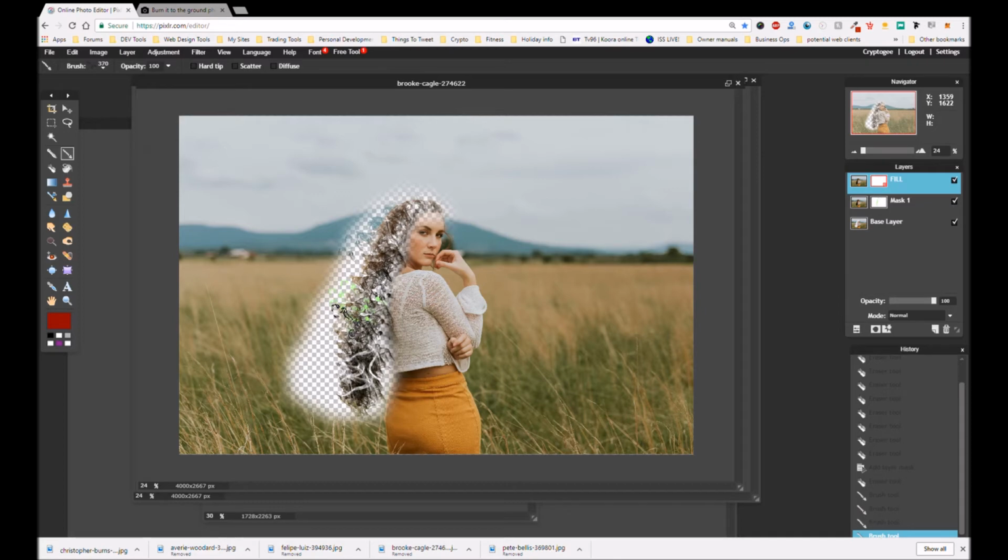The reason why you do it like this in 2 layers is because we still want to use this background. If we were putting it on a white background, I'd probably only do 1 layer, but because we want to use this background, we don't want any of these checkered gaps underneath, or we don't want too many of them. We want a few, but we don't want too many.